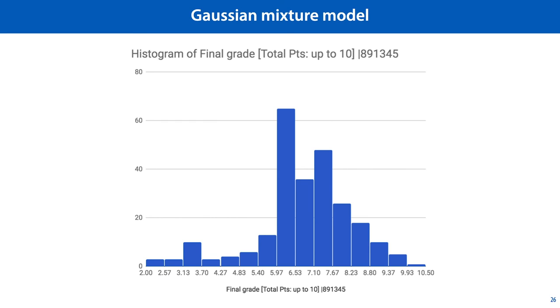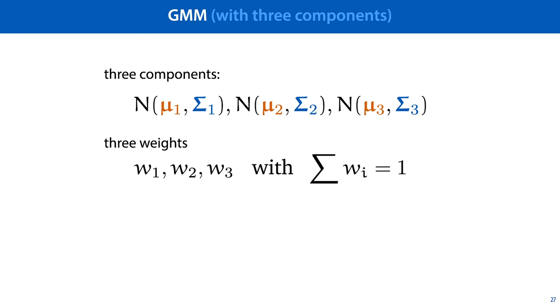The problem is, we observe only the grades and we cannot tell which program a student is in. What we can do is describe this distribution with a mixture of three normal distributions. Here's how to define that kind of mixture model. We first define three separate normal distributions, each with their own parameters, and we'll call these the three components of the model. In addition, we also define three weights, which we require must sum to one. These indicate the relative contributions of the components to the total. In our example, these would be the sizes of the three subpopulations relative to the total.